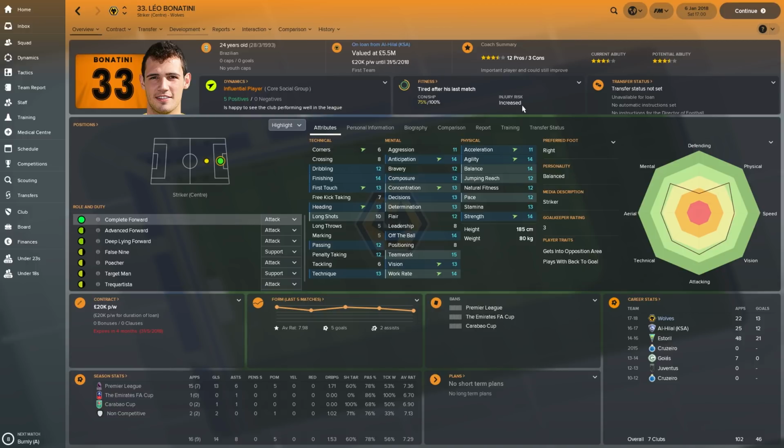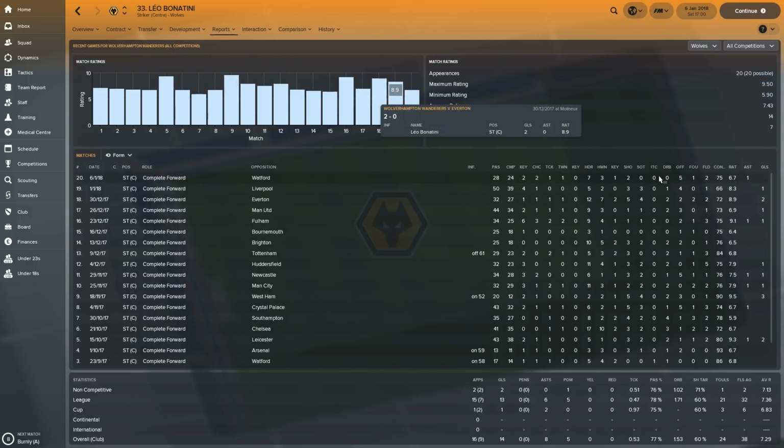And at some point in the future, if we end up selling him, which we don't really want to do right now off his form, it would be profit. So he got that assist against Watford. He got a goal against Liverpool. Look, he scored in 4 matches in a row there, so 5 goals in that period as well.